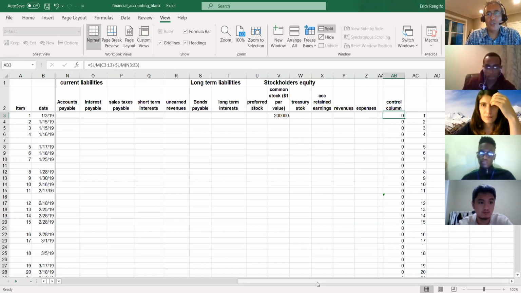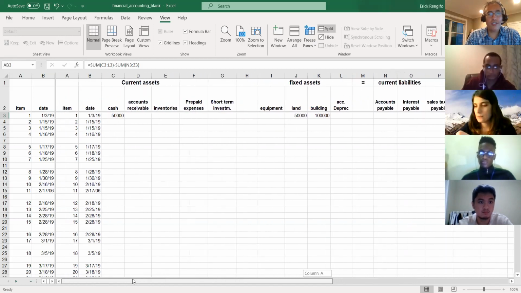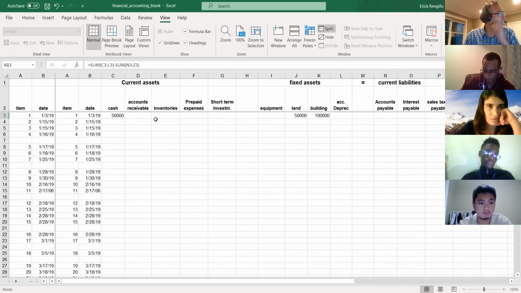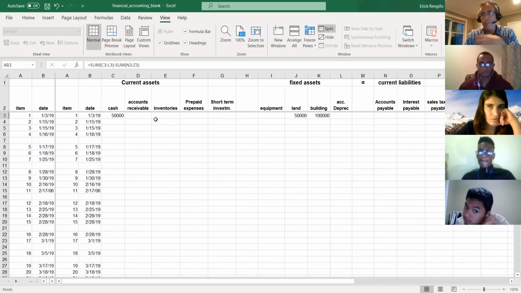Good. So let's do the second transaction. The second transaction is I buy computers and other equipment for $10,000. So I will buy computers and chairs and desks and perhaps a printer, etc. That's what you want to have. And remember, I'm clear here that this is not inventory for sale. So these computers are not for sale. They are part of your working equipment.